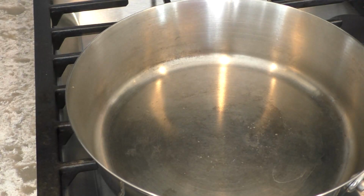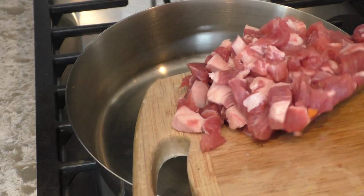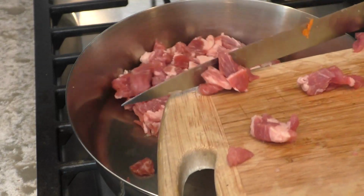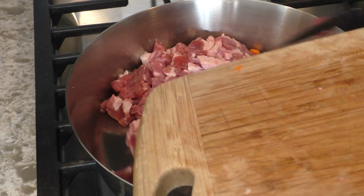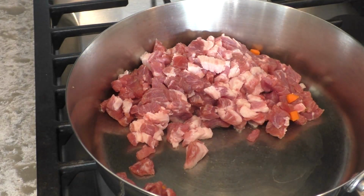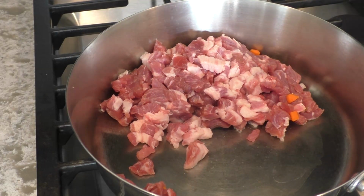I don't need any oil because there was enough fat on the pork. I don't need to add any more. Just going to cook this up a little bit.